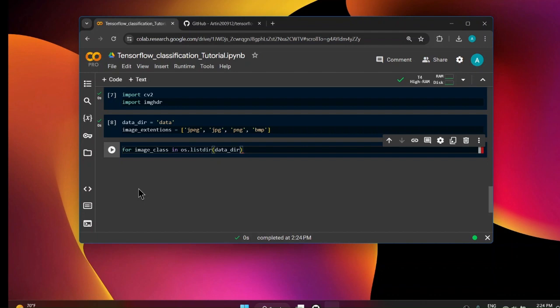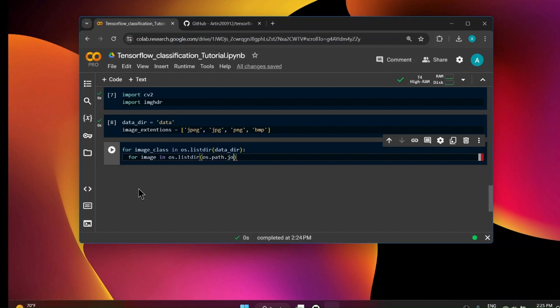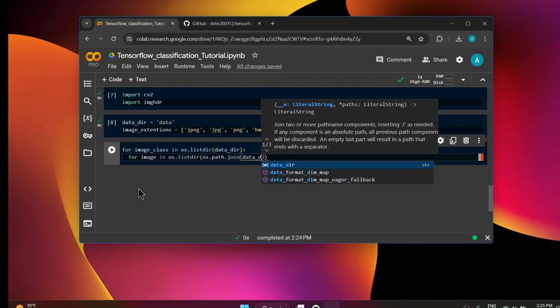So we're iterating in the data directory, that is the data folder, and then we're iterating over each image in this data directory. So then we need to specify each class folder. Let's say for image in os.listdir, os.path.join, data_dir. os.path.join is for joining multiple paths together.